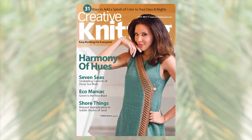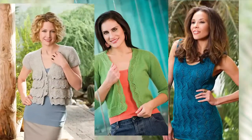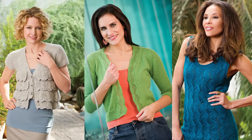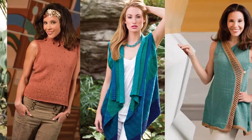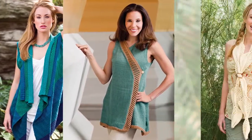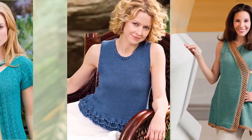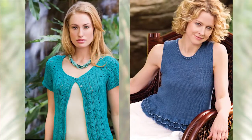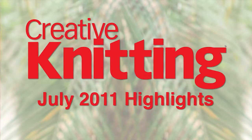This is Kara Gotte Warner, editor of Creative Knitting Magazine, and I'd like to welcome you to the July 2011 issue and take you on a short journey as we explore this show-stopping collection of designs. In this issue, we've really given focus to the use of alternative natural fibers such as organic cotton, corn, repurposed wool, and even yarn made out of old blue jeans. I think you'll be impressed with this stunning collection of 31 designs, so let's get started on exploring just a few of them.